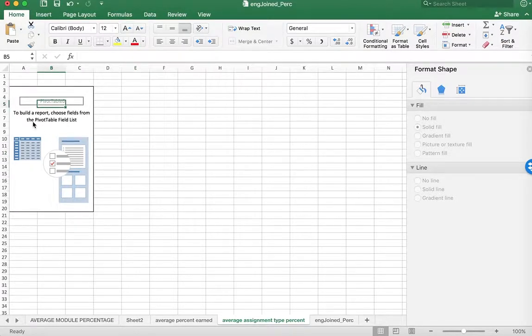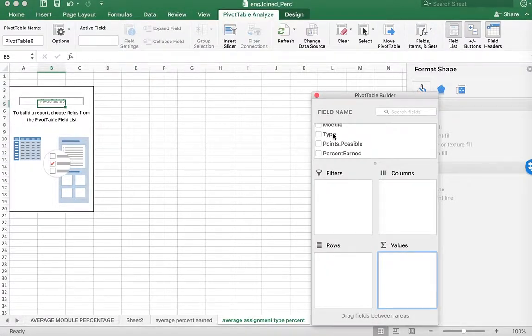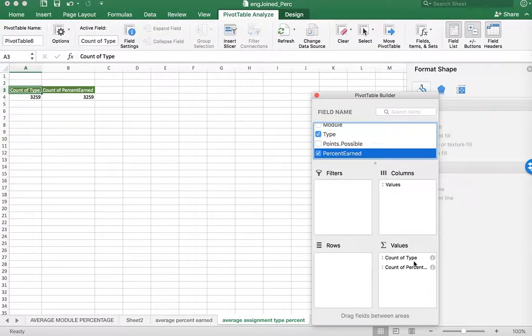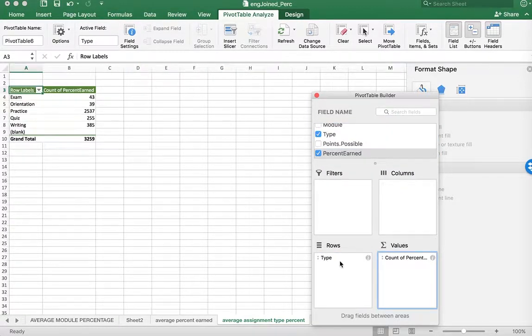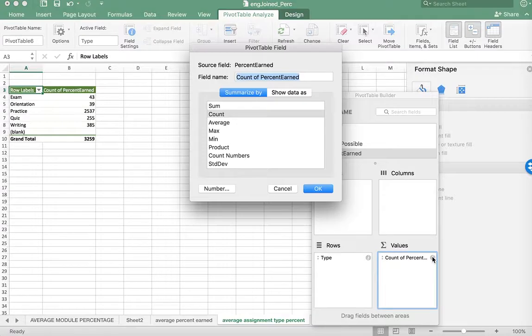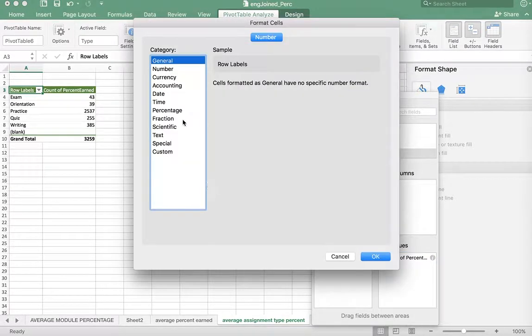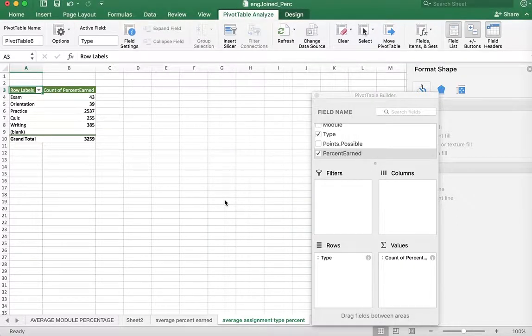And we want to do assignment type. The type we want to look at, and then we want to look at the percent earned. So the type is the row, and again, we don't want count. We want average, number, and the percentage, and we're just not going to care about decimal places. That's up to you.